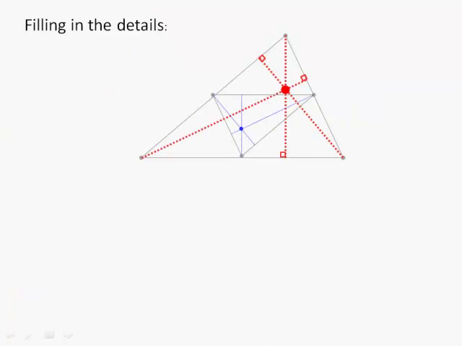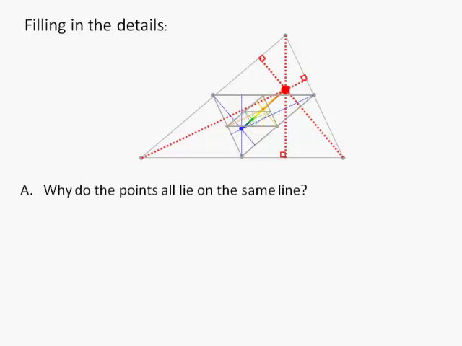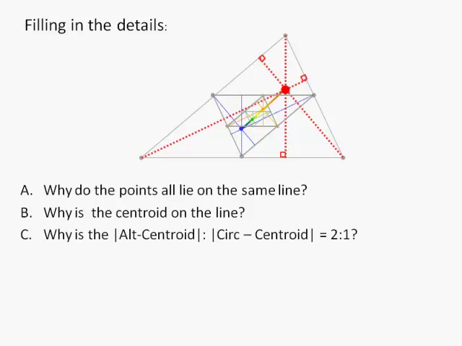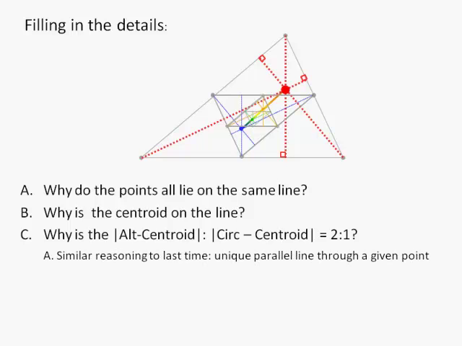Now, of course, there are some technical details, as there were in the centroid proof. Okay, let me just put in my puzzle pieces to remind you how it goes. So what do we really need to show formally in order to show that this proof actually does work? Can we prove that the points red, blue, orange, and so on all lie on the same line? Can we prove the centroid lies on that line segment? And can we prove that the ratio of distances is 2 to 1? All right, and the proofs of these 3 parts is similar to the proofs in the centroid proof.